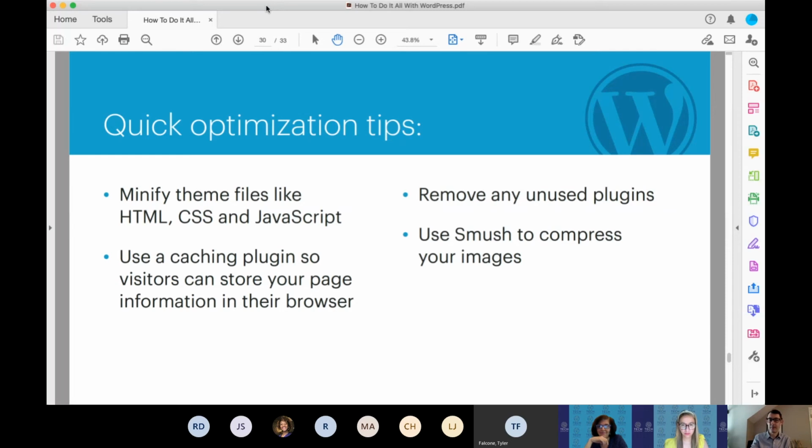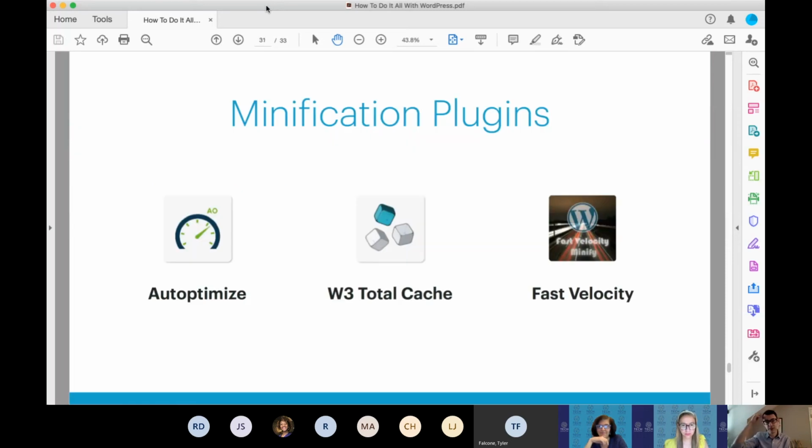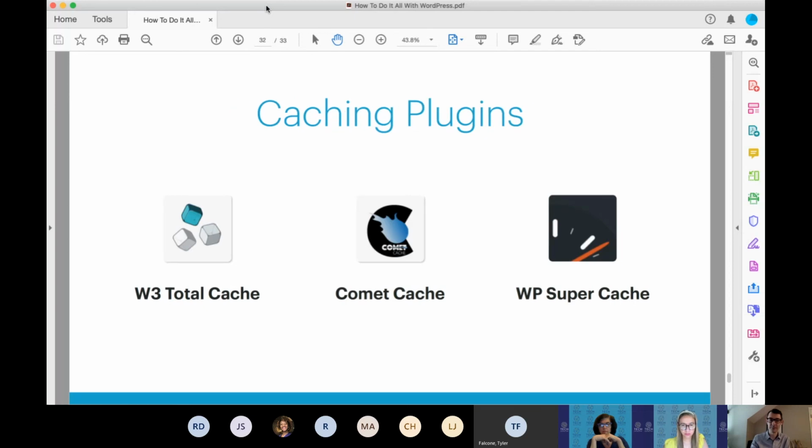So I talked a little bit about minifying. So these are 3 minification plugins I would suggest, and you can look these up and understand some of the details and differences between them. But at the end of the day, they all do a good job, and they all are free. And these are pretty much set and forget. You don't need to be a coder to use these. It pretty much will go in and just take all those files and then have another version of them that's crushed down that the browser would use, and it's going to speed up the amount of time it takes for the browser to read all that information. So these are 3 really good resources for that.